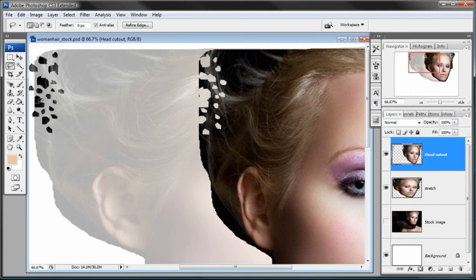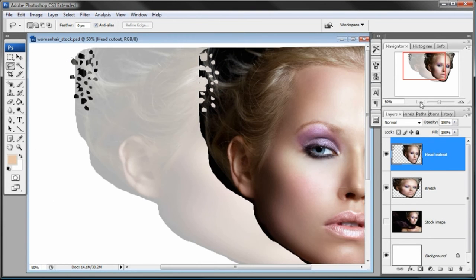If you find your pieces are a little bit too perfect, then you can cut them apart. Try to avoid any type of straight edges because that just doesn't look very real. And you can cut those up with a lasso tool, something like that. And this is the whole process. Whoops, let me go ahead and there we go. And you continue this until you get very close to her face.